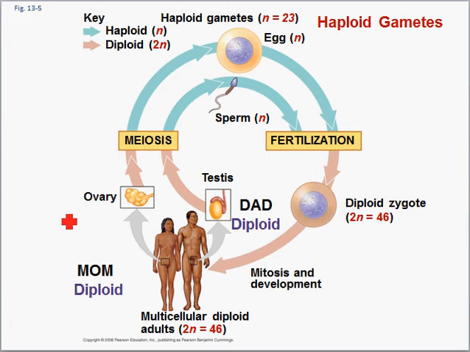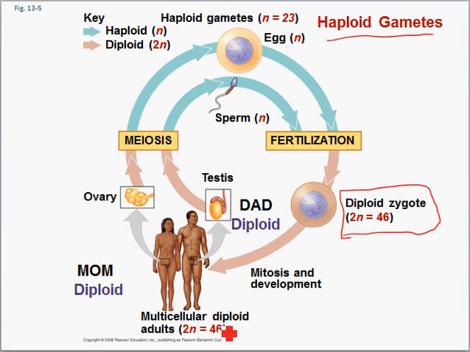Now what happens when they make their gametes, through this process, meiosis, they take the number 46 and they split it in half. So the egg has 23 chromosomes, the sperm has 23 chromosomes. Each of the gametes are haploid, so we say the gametes are haploid. This is important because now if you take an egg with 23, a sperm with 23 chromosomes, and you join them together, we create a fertilized egg called a zygote that has 46 chromosomes. So now we're back to that diploid number again.